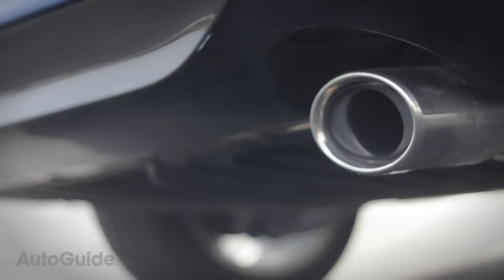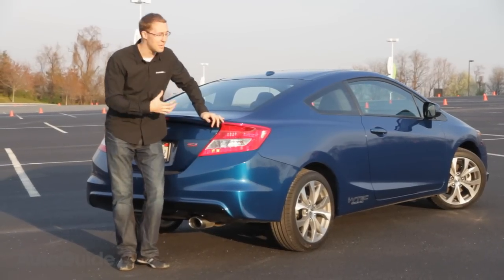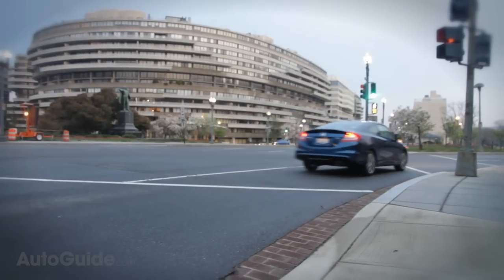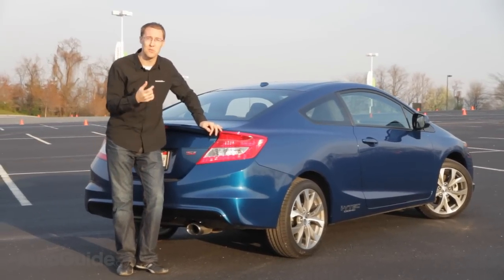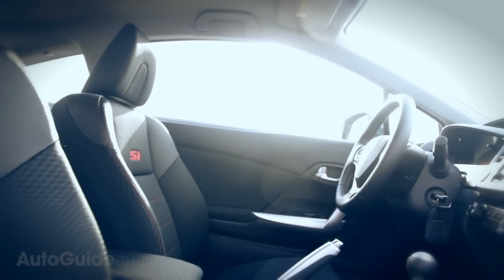Apart from that, we could really go for a bit more aggression — a louder exhaust note and particularly a louder air intake. It's got some sound, but we could always go for more. What we really love about the car is essentially the packaging as a whole. It's a lot of fun and a dynamic driver's car. The steering is great, the brakes are good, the suspension is really nice — it actually isn't harsh at all like a lot of tuner cars on the market. We really like the limited slip differential and we like that Honda stuck with the mechanical limited slip differential. It just has a great feeling and you really know what you're doing behind the wheel.